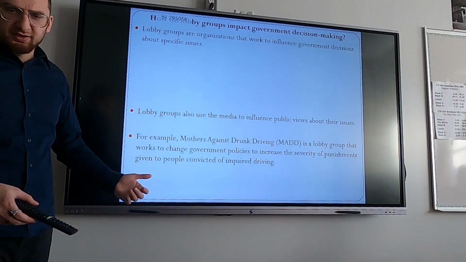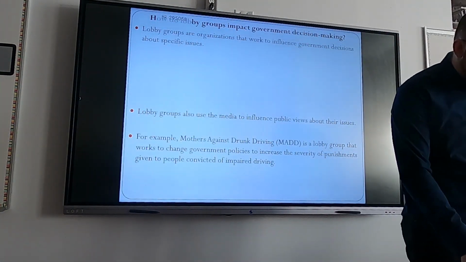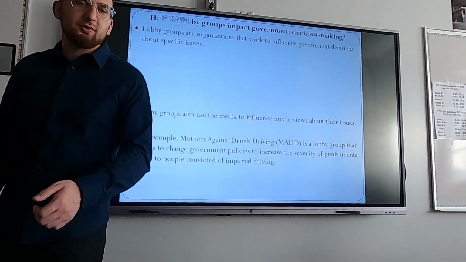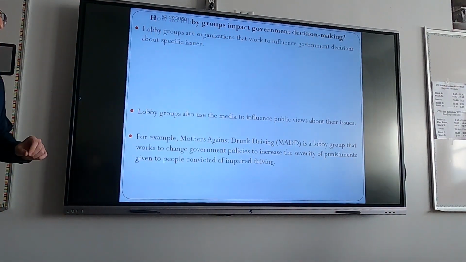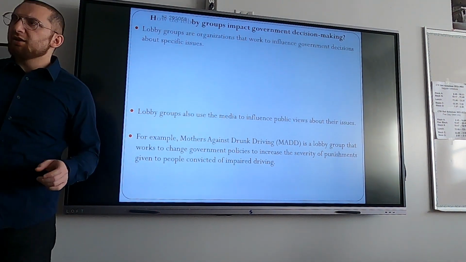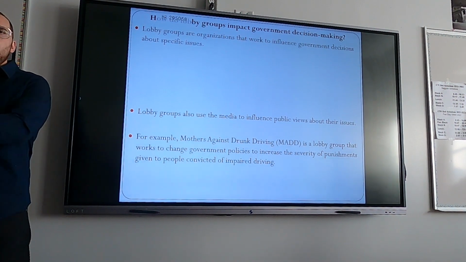Okay, I think this is one of the last slides. But you also have lobby groups. And so, yeah, this should be the last slide, which is good because my video is almost at 20 minutes. Lobby groups are essentially, similar to a political party, a lobby group has a particular belief, philosophy, or a goal.